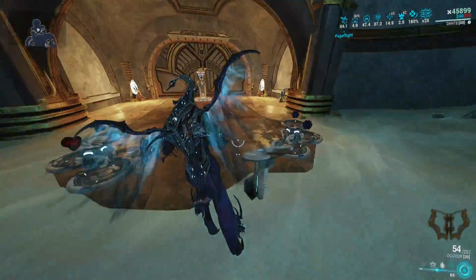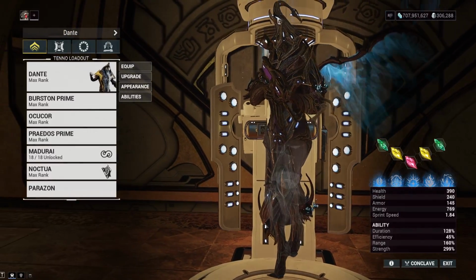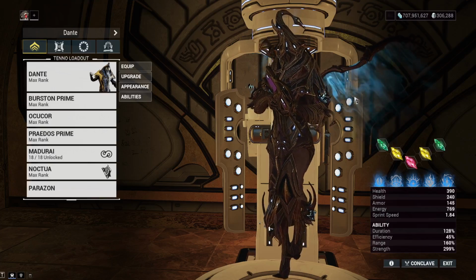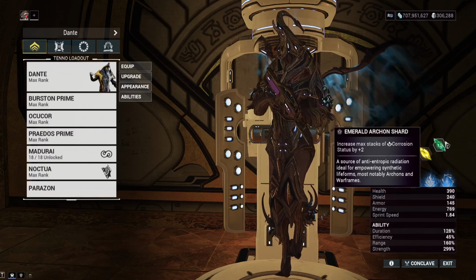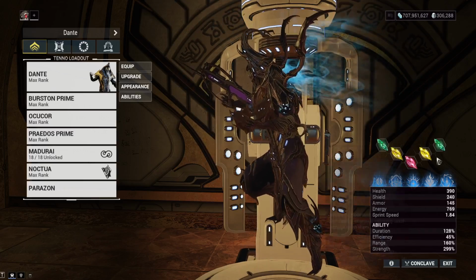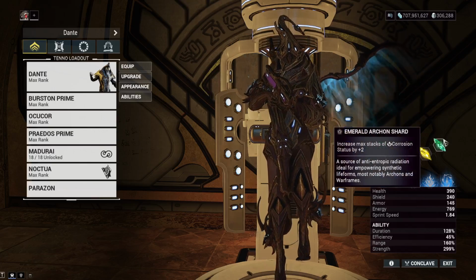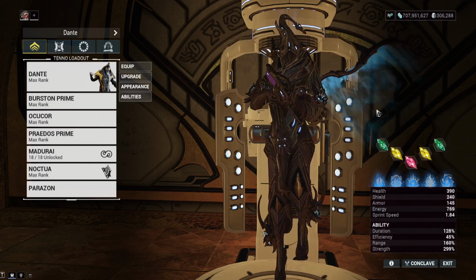Okay, so we've gone over all that stuff. Let's go over the build and what you can use Dante for. Now, as far as the Archon Shards, I only have these green Archon Shards equipped when I'm planning on doing a high level, like level 10,000 mission, okay? For normal levels, you don't need these. Put 3 power strength shards on him normally, but if you're planning on doing a level 10,000 steel path, put 2 green shards on him because he doesn't have any built-in armor strip.